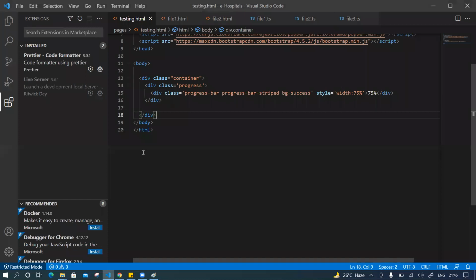Okay, so there is a little bit of stripe, right? But that is not moving. So if you want it to move, then we have to use the animated class. But sometimes what will happen, here we are showing different spaces, right? So in the C drive, 70% is completed, and 20% is for warning. If you feel something like 95, it will give the red color. So for that we have to use different progress bars.